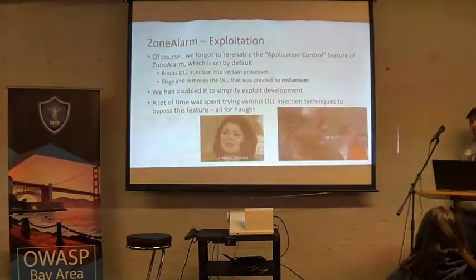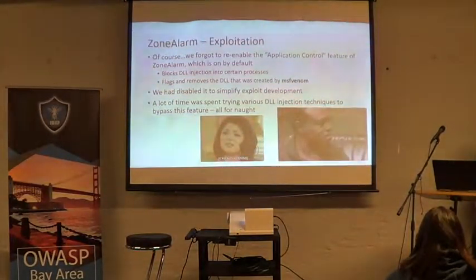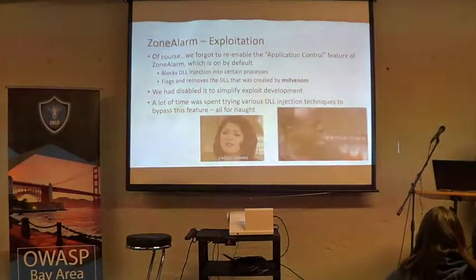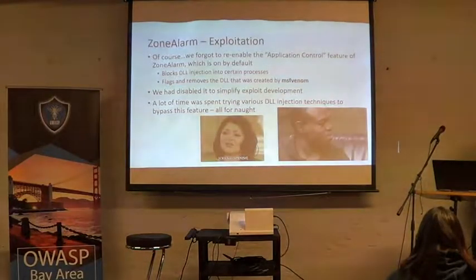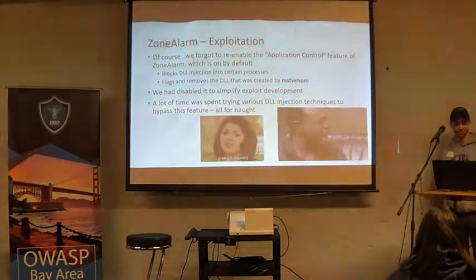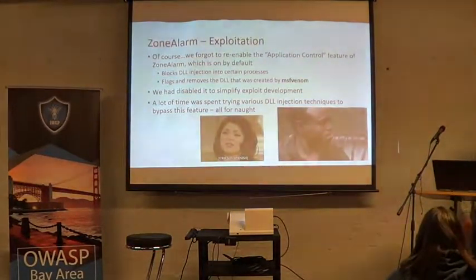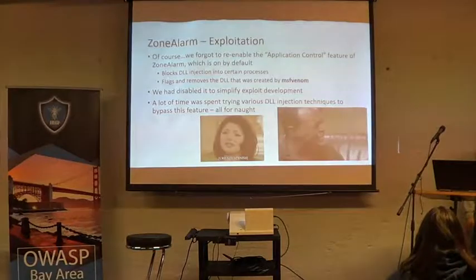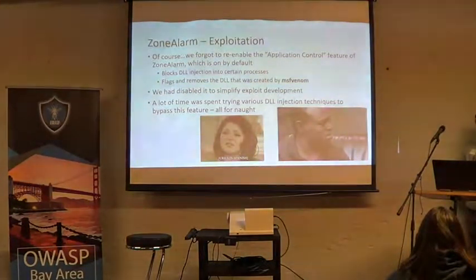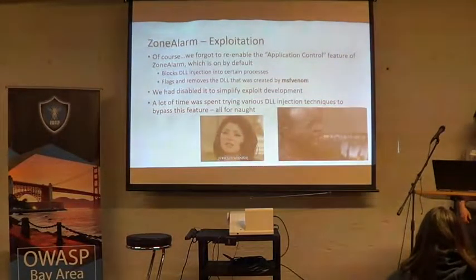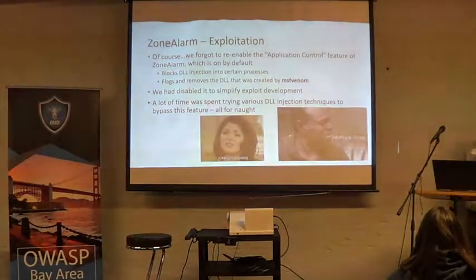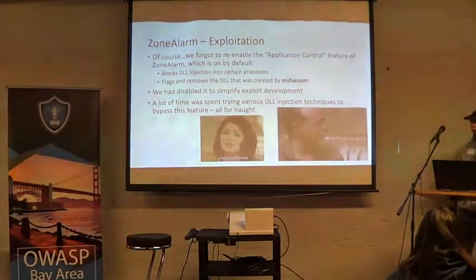So I enabled the application control, and sure enough, not only does it block DLL injection into a lot of processes, but it also kept removing my Venom generated payload, which I'm glad it at least could do that. I tried a whole bunch of ways to successfully inject code into that ZAR.exe with the application control, and I couldn't. I'm not really good at that kind of stuff either, but I started figuring out which API calls it had hooked and which ones it was blocking, and I tried all different ways to get around it, and all those calls were blocked too, so I was like, this guy.